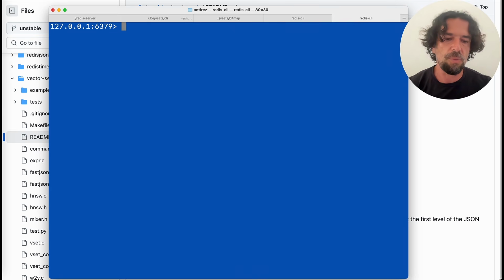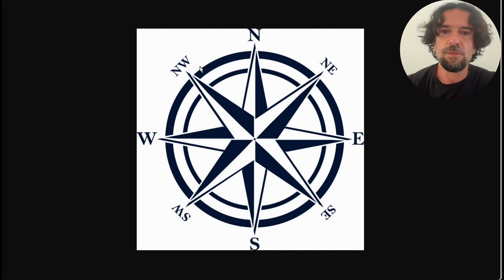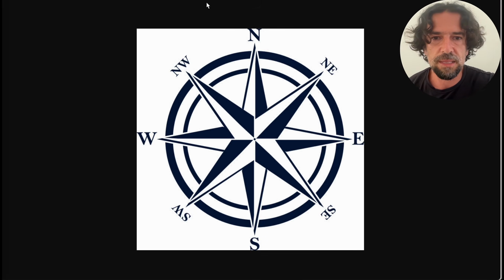And this is a lot more meaningful when you want to check vectors that are about features that a given object has. So I want to make an example about this. For example, imagine to have the cardinal points north, northeast, east, and so forth.